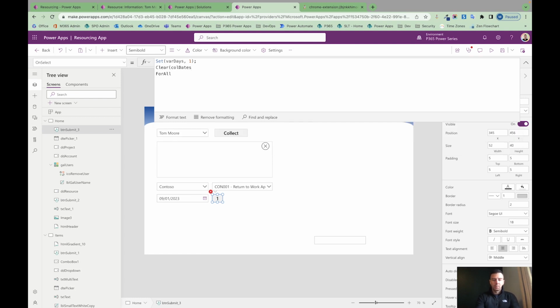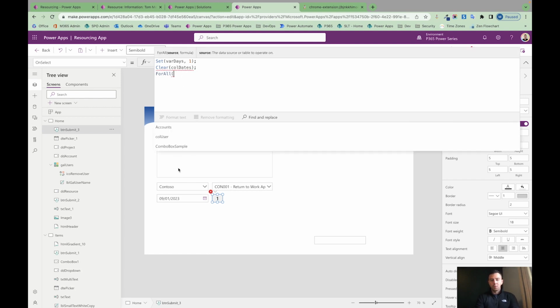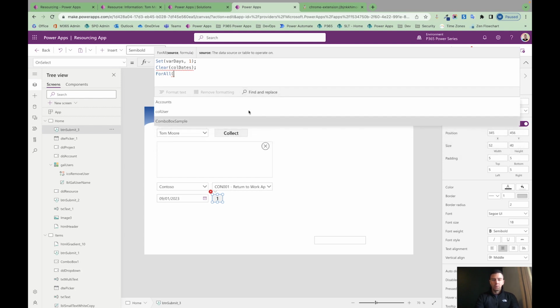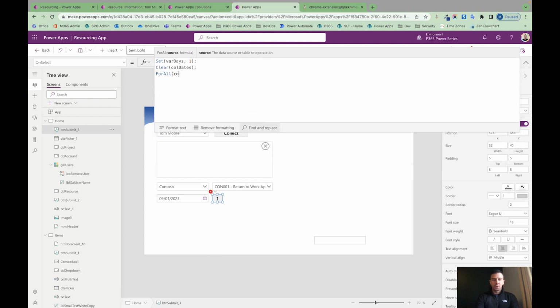Call dates, but clear it out. That's the collection I'm going to make in a second. Now, for all is going to be a loop through because we might have multiple people booking on. And that is going to go through the call users that we've made up here. So for everyone in call users that we've currently got selected, I'm going to collect call dates.